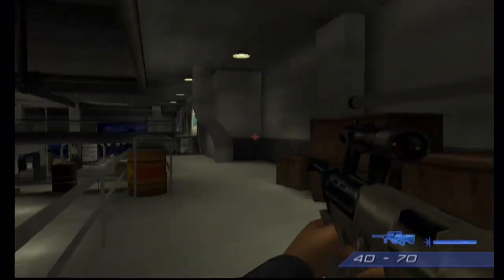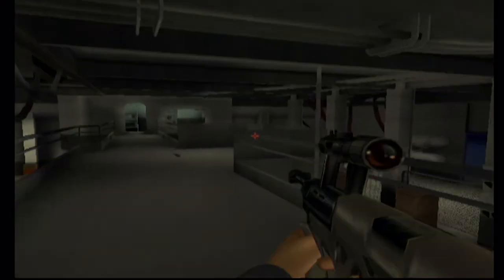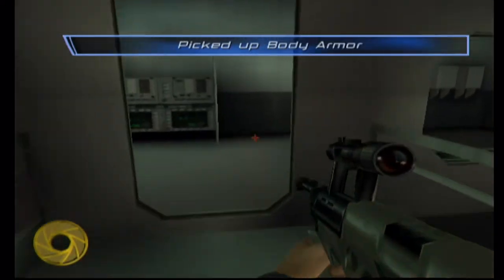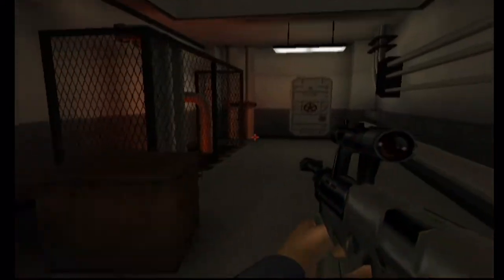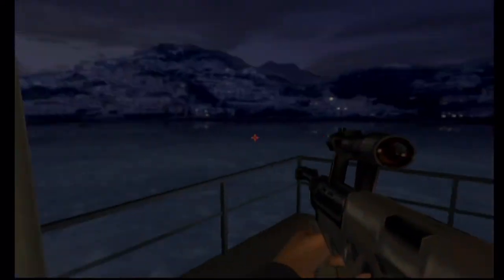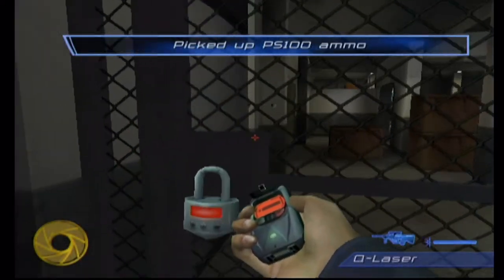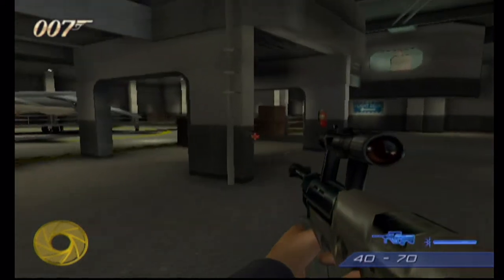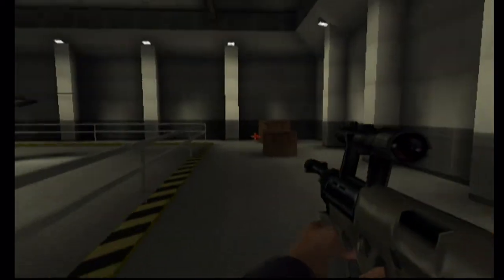We're gonna go up this way. Grab this body armor. This will take us out here, and I'm gonna go down here only to get this bond move. Okay, now I gotta make my way back up there again. And go in a different direction.